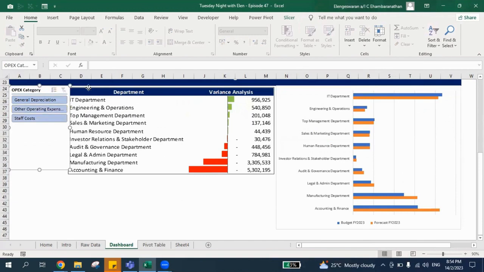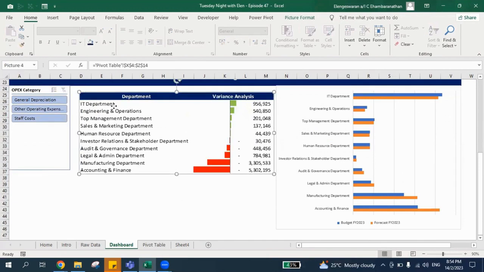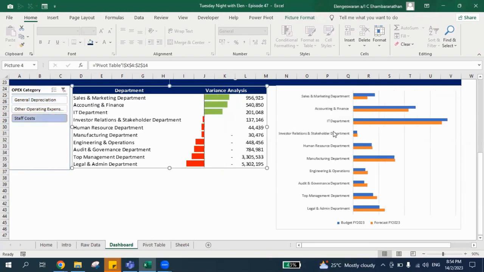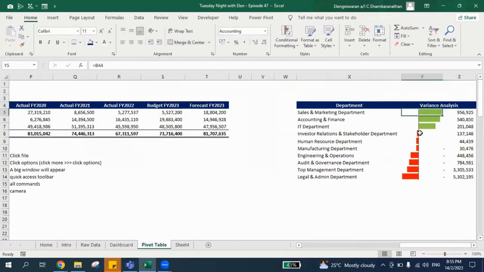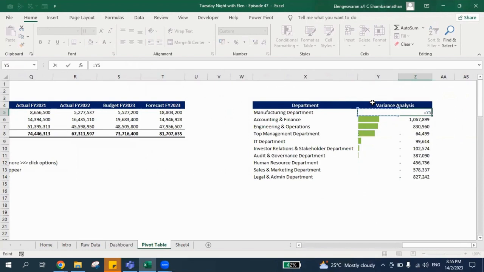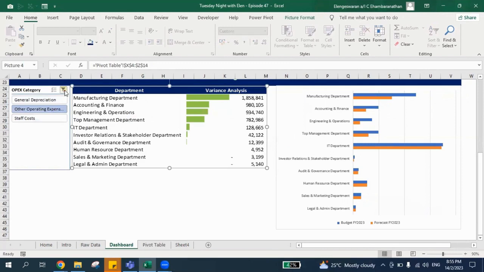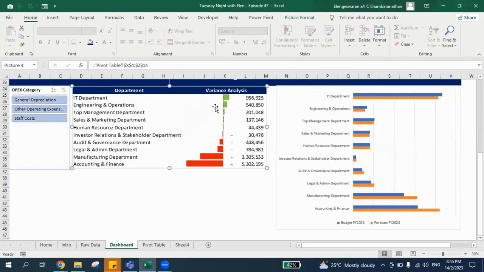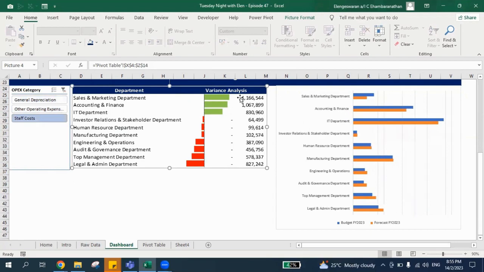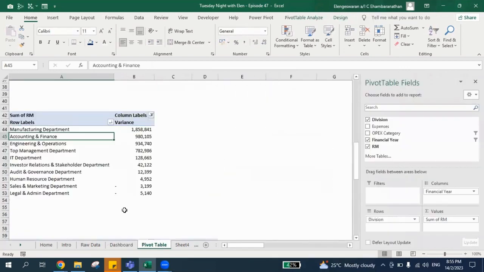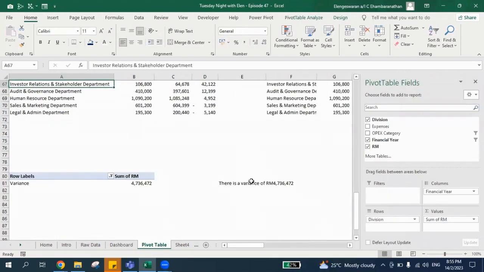Okay, so now what happened is, okay, let me adjust this for a while. So if just say I click staff costs, you'll notice that the staff cost changes. Of course, this one doesn't change. All right, let me make it change here. I'll just put this. Okay, so now it'll appear. Okay, now it'll be better. So if just say I untick, it changes. Staff costs 1.1 million. Other operating, you can make this. Okay, and this time if you notice, I made a justification over here. There is a variance of this value.